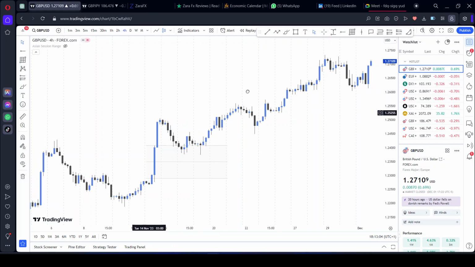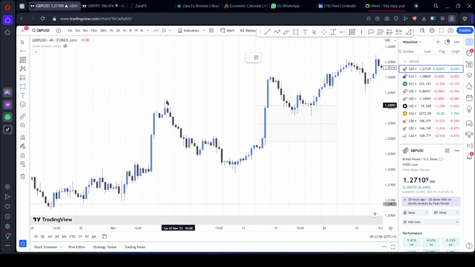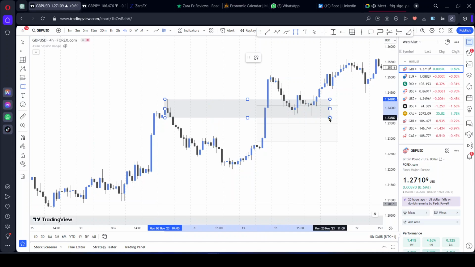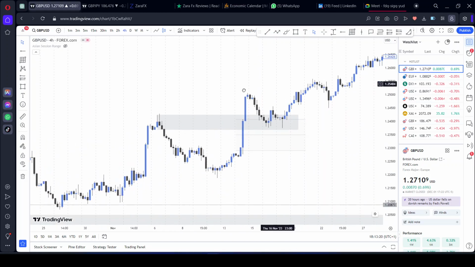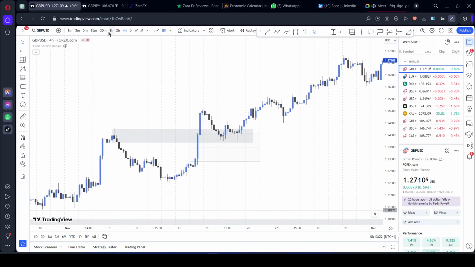This is a double bottom, right? If you want more clarity, you could just put this here if you want. Just put that there. So it formed the W pattern and a pin bar. Upon this pin bar, you could have bought, but the stop loss would be too wide because your stop loss will have to be here. So for that reason, I'll go to the 1 hour time frame.